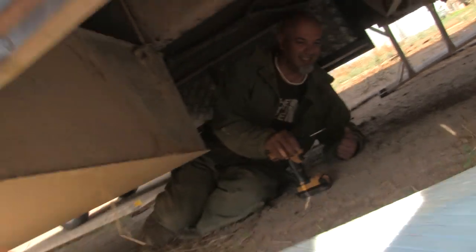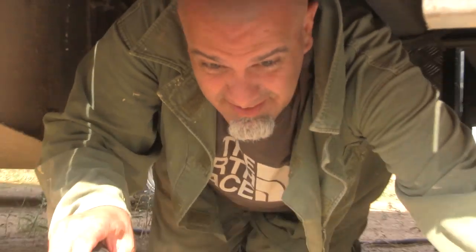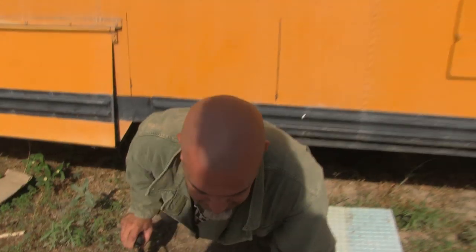Quit looking at my butt. I'm not going to ever stop looking at your butt. Not cool.